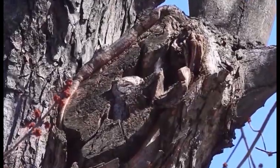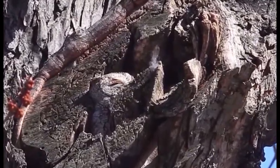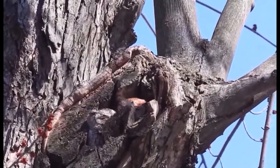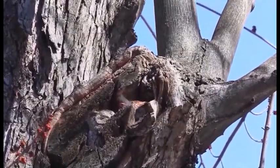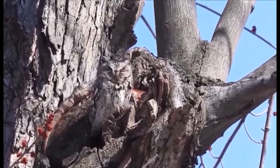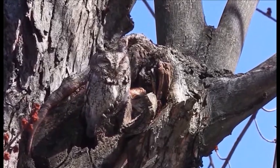So after some time, they basically said, okay, we want more sunlight, so they slowly worked back out into the sun here. First came the gray morph, and I speeded up here so you can actually see a 5-minute process of them coming back out. Oh, there we go. The gray morph decides, yeah, I'm going to come out. But notice now the gray morph is not allowing the tan morph to come out. So it kind of shows you who's the boss.